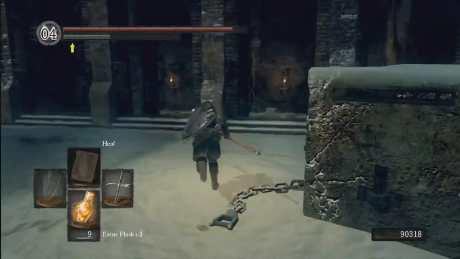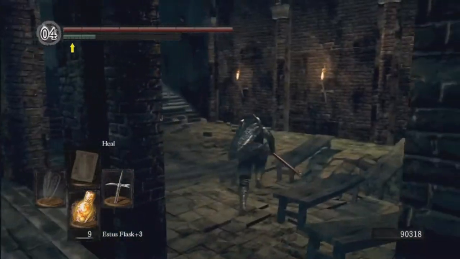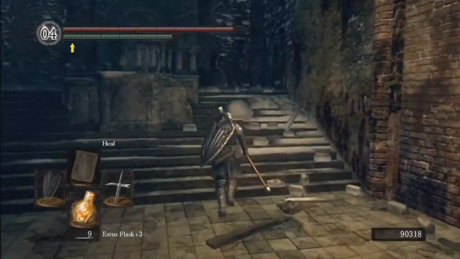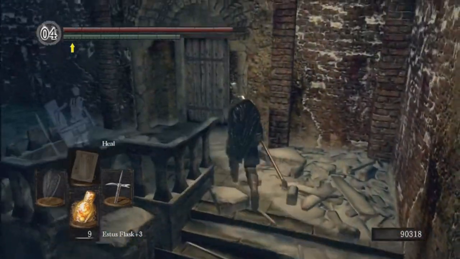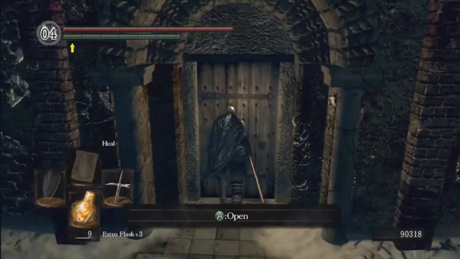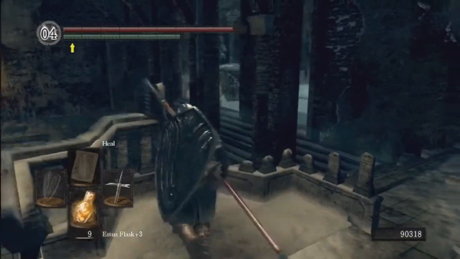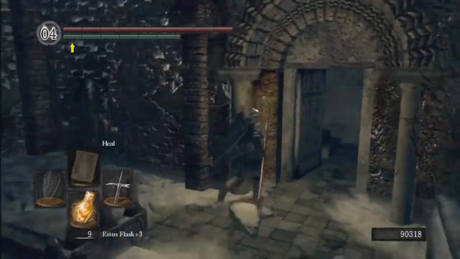And go in here, and we're going to use that annex key that we got. Come in here, and you actually need the annex key, so if you have the master key, it won't work in here. You can see that guy couldn't open it. I had to leave. So I walk up here, use the annex key. If you didn't know where I just came from, it's straight beside the phalanxes on the other side.